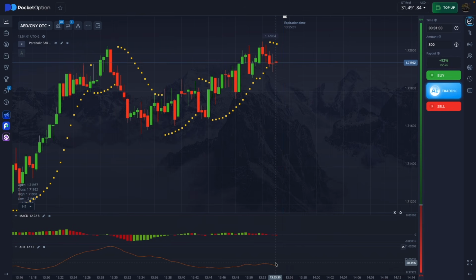The second condition is that I need the ADX value, or rather the ADX indicator line, to be either pointing upwards or staying flat. So the main thing is to ensure it's not downwards, because right now you can notice there was such an upward movement on the chart and the ADX indicator showed a small increase, after which the chart reversed and now the ADX value is falling just because the ADX indicator is still showing the strength of that previous upward movement.